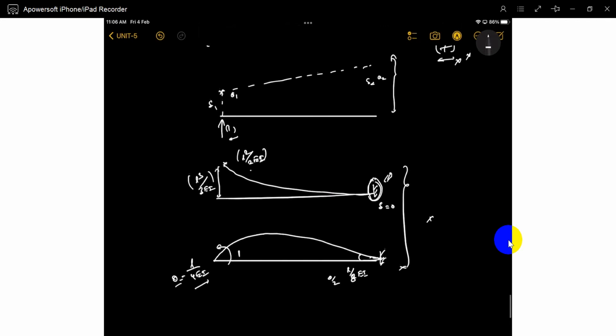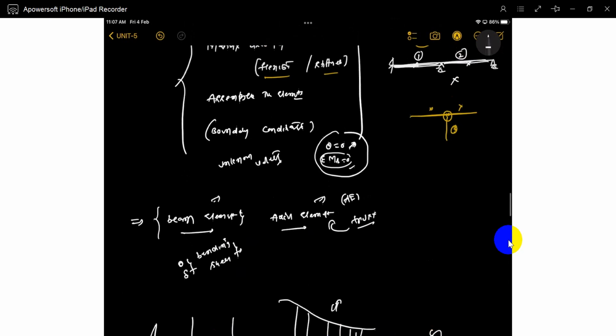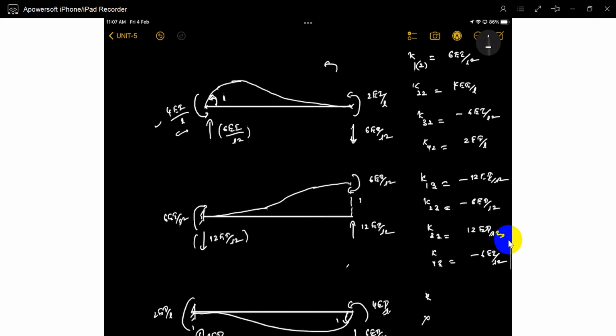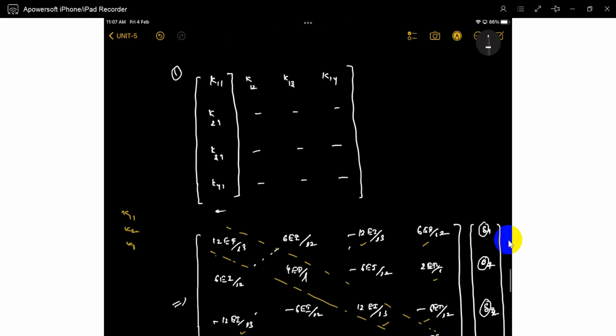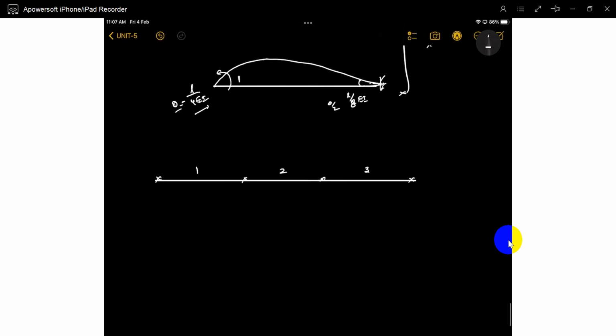Now see, one thing we completed. What is completed? Discretization is completed, the stiffness matrix is developed, and now we have to assemble the elements. Everything you observe it, now I will explain another. So this is 1, this is 2, these are the elements, elements 1, 2, 3. These are the nodes.